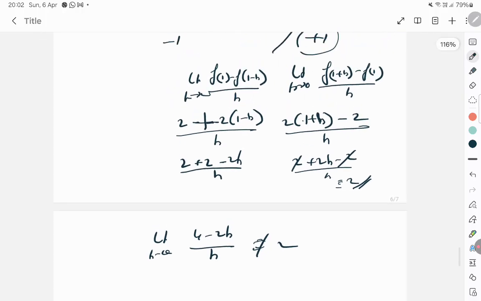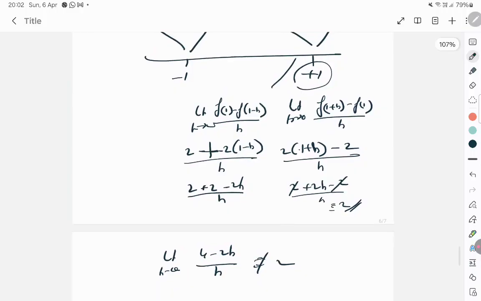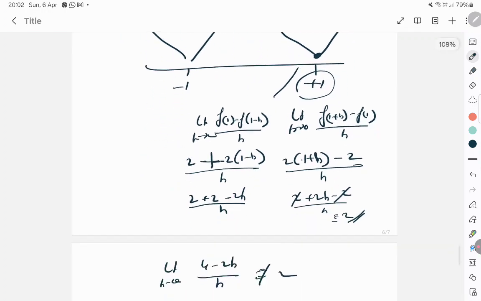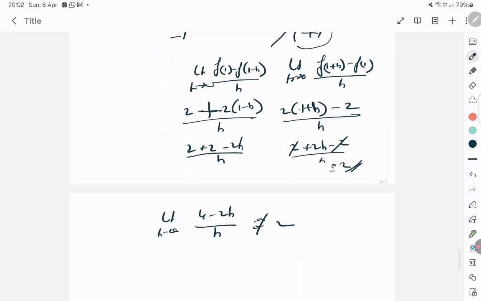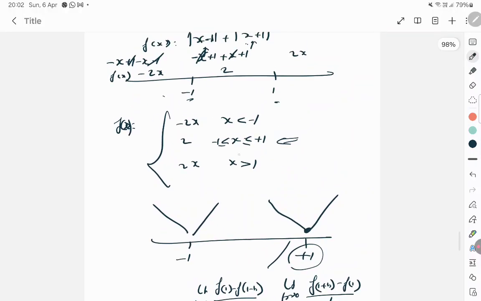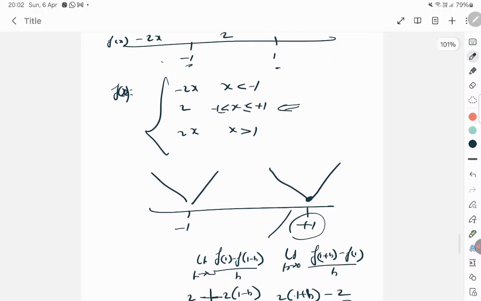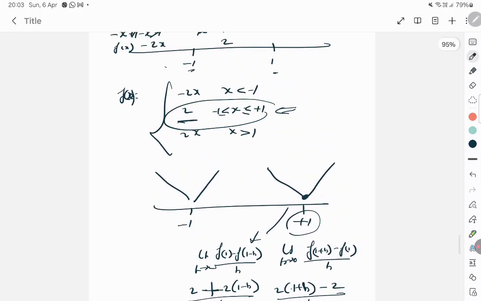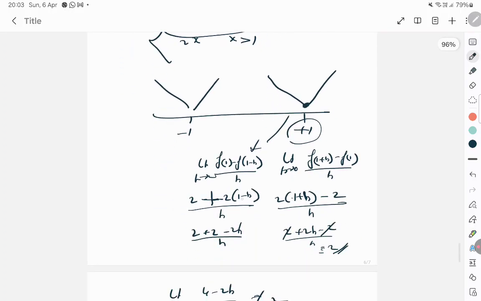So then can we just write this and say that it's not differentiable at plus 1? You know that this point is not differentiable. You're just simply trying to justify it, and you justified it. You got a cramp here, but let it be, correct? Unless the 2 was getting cancelled, it wasn't getting cancelled, no? Because f of 1 minus h was f of 1 minus h. No, f of 1 minus h is also 2. You have to see this, because we are not approaching minus 1. F of 1 minus h is also just 2, correct? F of 1 itself is 2.